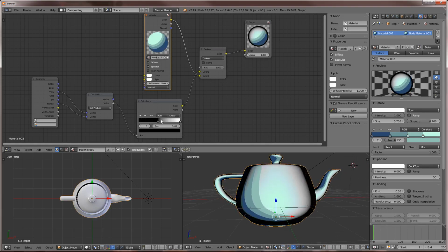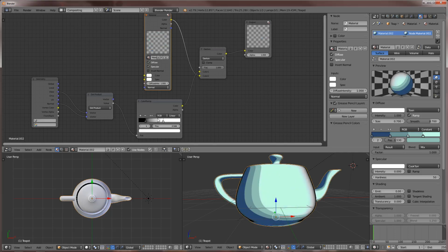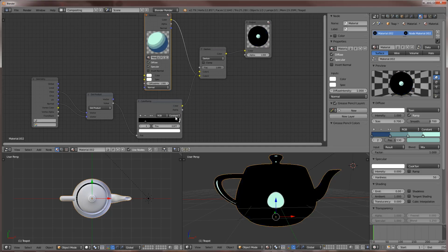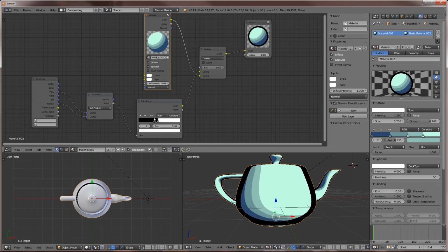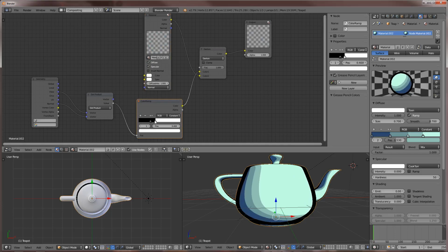You can actually see right now that if I move this, it's adding some kind of pseudo ambient occlusion with this effect. If you want a raw Toon outline, then you want to change this here to constant, and then there you go. It's as simple as that, really.